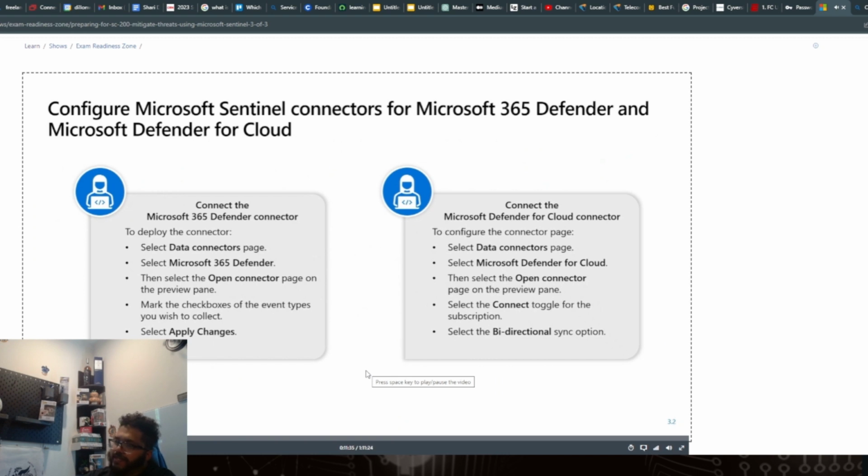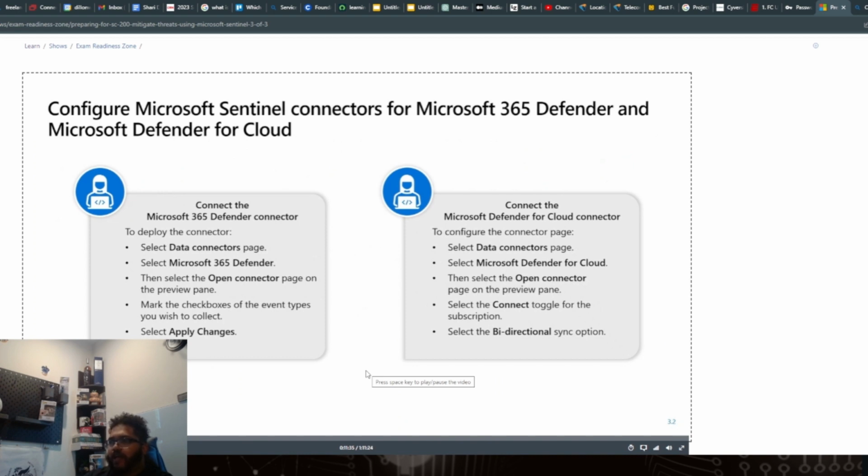So a great point he makes here is that these are going to be core. I think he's giving a little hint here, the secret sauce, and the fact that you'll need to know how to connect and configure, at minimum, these two core Microsoft Defender connectors, right? And so you could absolutely see a question on the test with a put-in-order-the-steps format, right? So you may have: apply changes, select Microsoft 365 Defender, select data connectors. You've got to put the steps in order. Which step is first, which step is second, etc.